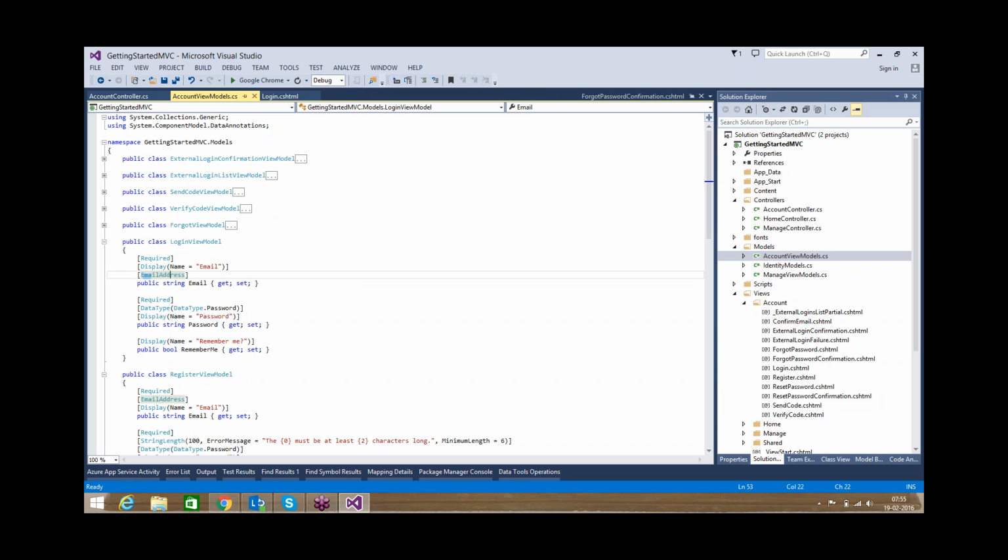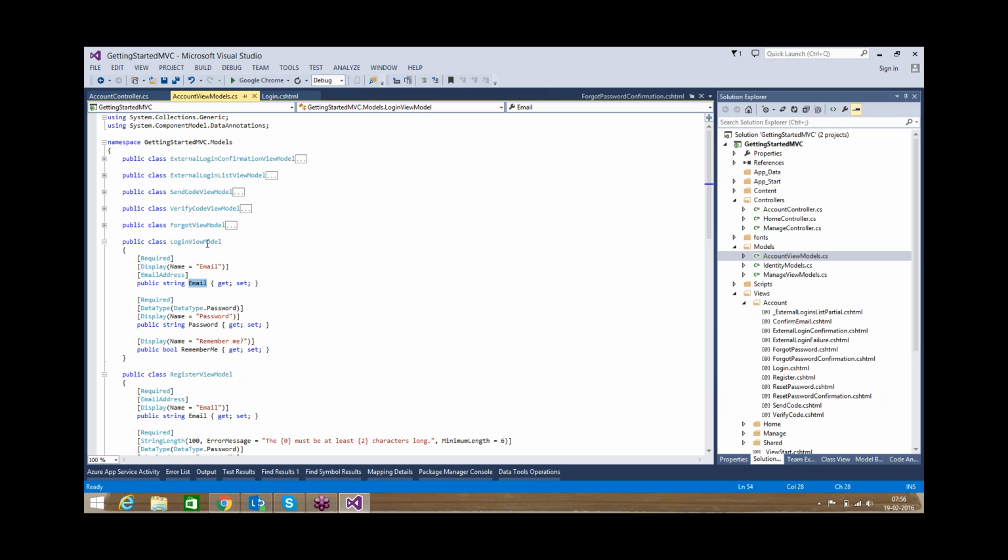EmailAddress means it automatically validates whether the value you entered follows the email format or not, and Required is used to validate whether an email address was provided or not. Just like a required field validator and a regular expression validator with an email regular expression. These two you apply to this Email property.